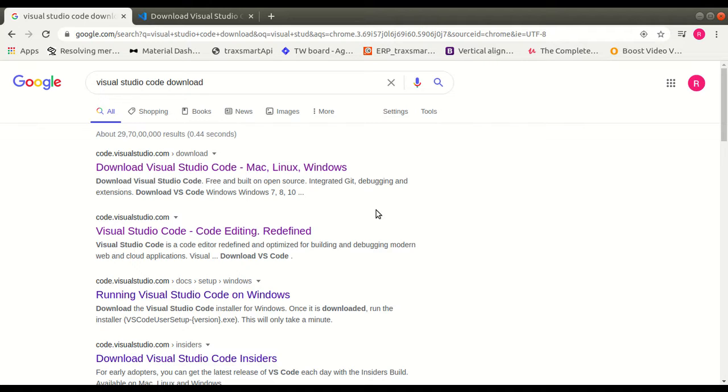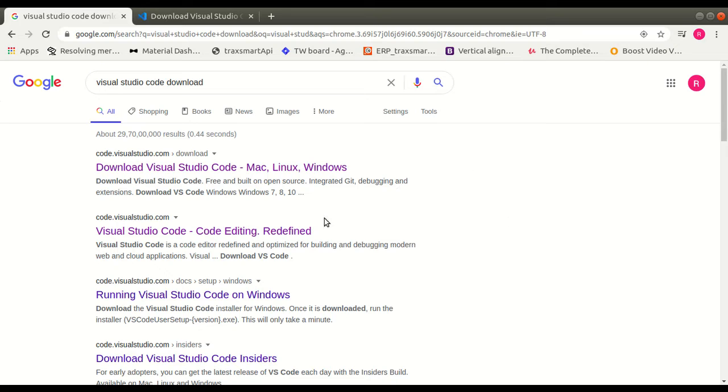Like for web designing we can consider the light-weighted editor like Notepad++ or Sublime or Brackets. If you are considering for front-end development or full stack development, then you can go with Visual Studio or WebStorm. So for front-end development and full stack development, we need terminal. And in Visual Studio and WebStorm, we have inbuilt terminal to work on. So like if we are working with Node.js, then we need terminal for that. So here I will install Visual Studio Code.